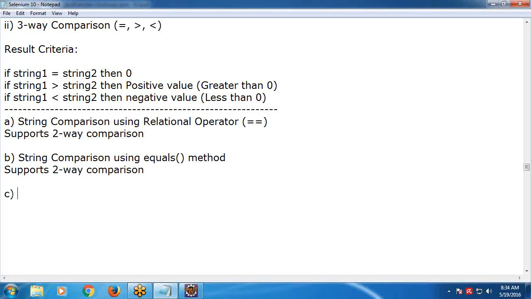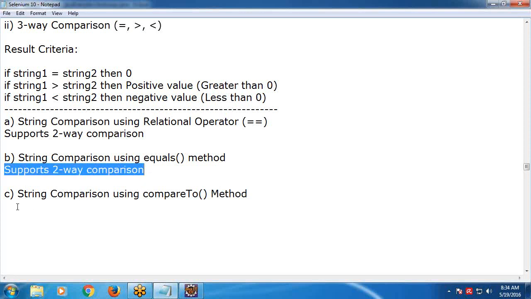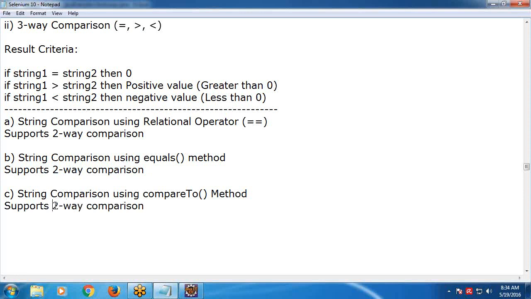Next, string comparison using the compareTo method. It supports three-way comparison. I will show an example.